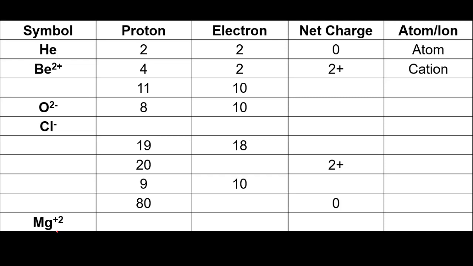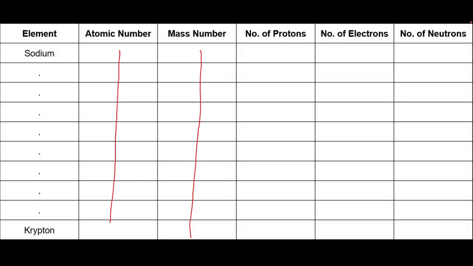And then for part 2, you complete this one. You identify the number of protons, electrons, neutrons, and then the net charge or the overall charge. And then identify whether it's an atom or an ion. If it's an ion, identify whether the ion is a cation or an anion. Again, you answer this activity on paper, then take a picture of your paper and upload it to the Google Drive shared with you last time.